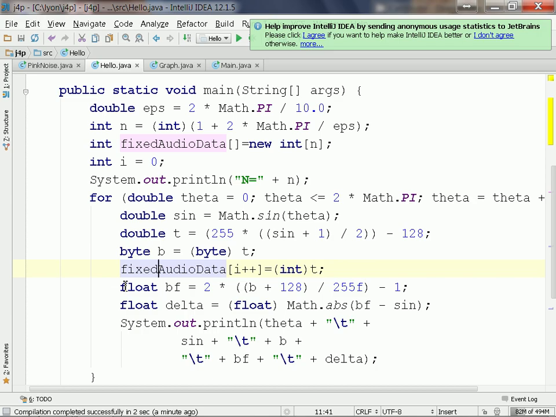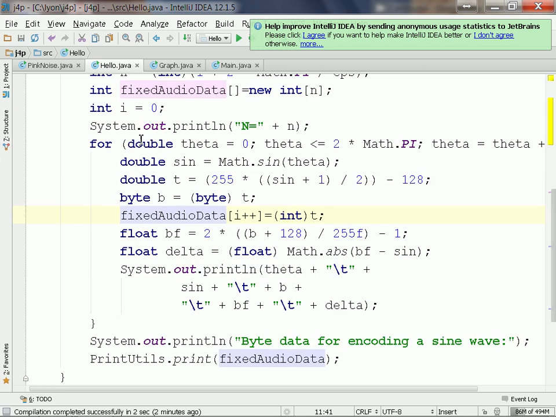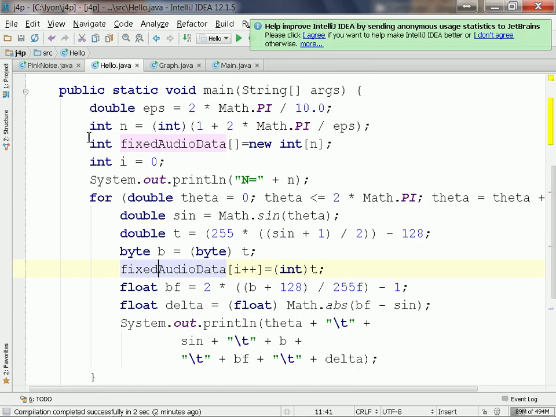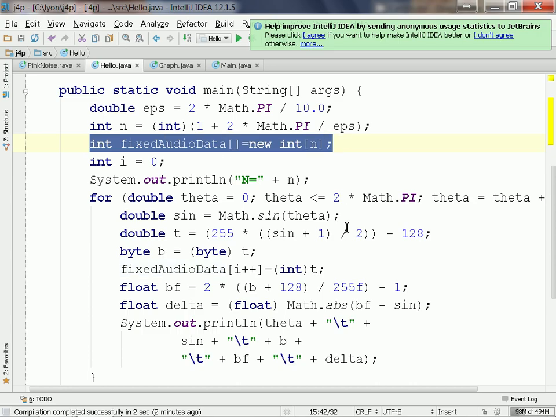Seems necessary. Well, let's consider the example of our prior class where we did a computation of a sine wave and stored the entire thing in advance in a wave table. The wave table, in this case, is fixed audio data.